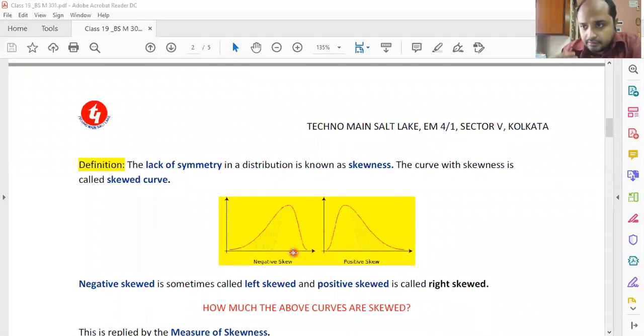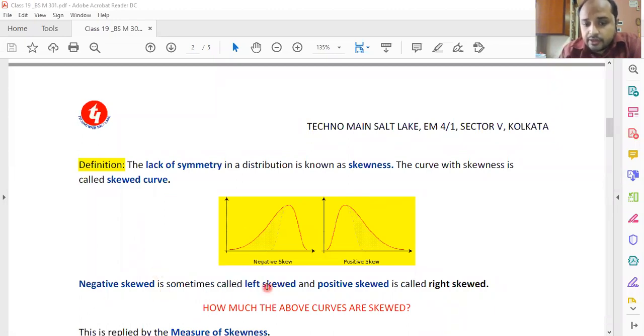Epidemics, then other natural calamities cannot be normal at all. Okay, some skewness must be present over there. Okay, what is the measure of this skewness? That is the important question. How to measure, how to quantify this skewness of the curve? Measure of skewness means how much the curve is skewed. What is the quantification of that?